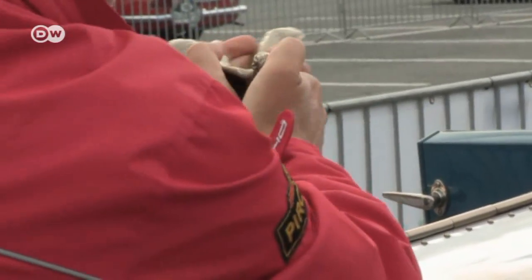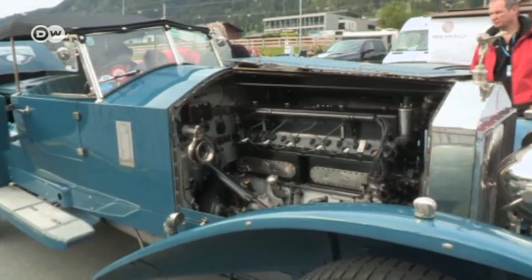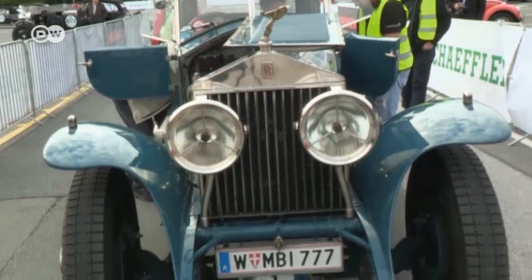Around 1925 to 1926, Henry Royce was concerned that although his company was turning a huge profit, Bentley was winning all the trophies at Le Mans. So he set out to build a sports car that would crack the 100-mile-an-hour limit. And he built this Rolls-Royce Experimental 17EX, the first Rolls-Royce that met that goal.